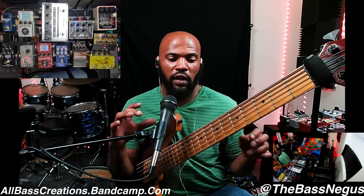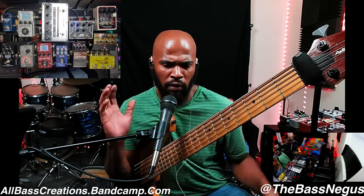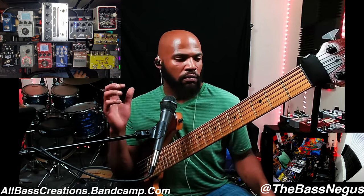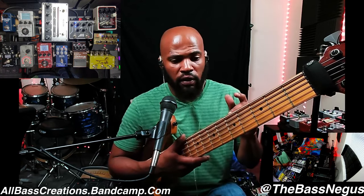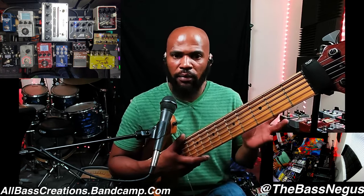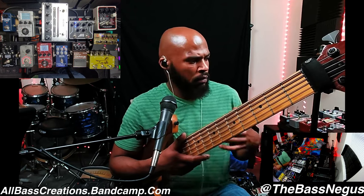So that's one of my favorite IRs on the Zoom B6. I have about four of them on there that I really like and use on the gig. I just keep them all in one bank and switch back and forth and don't have to worry about flipping through anything. It makes it very easy. And the IRs or cabinets and amps change everything.